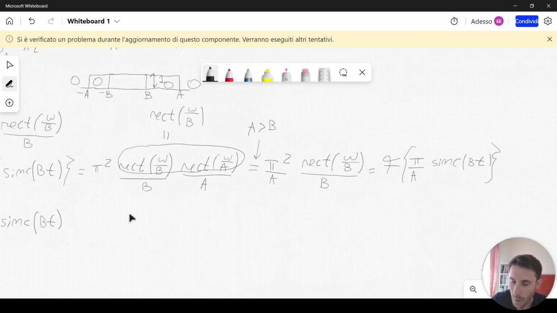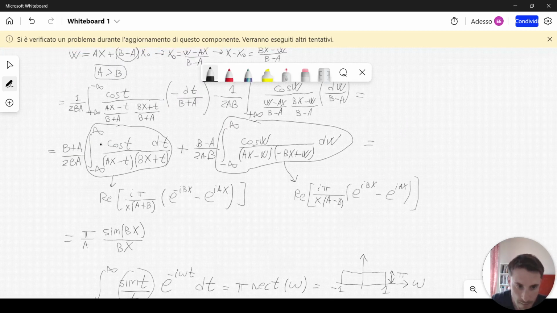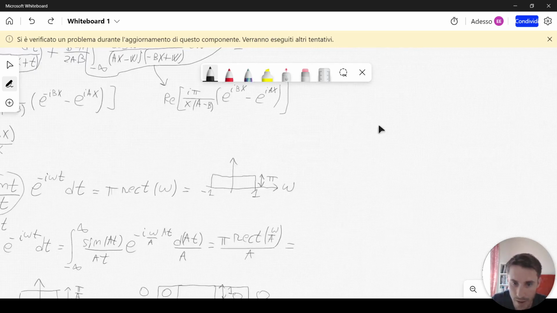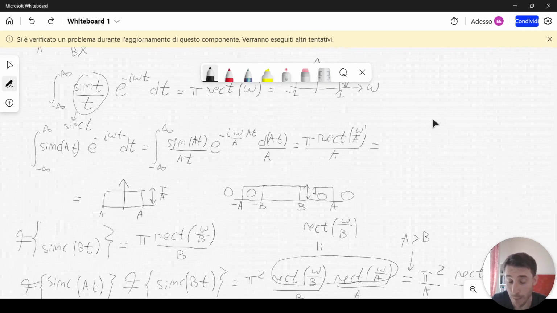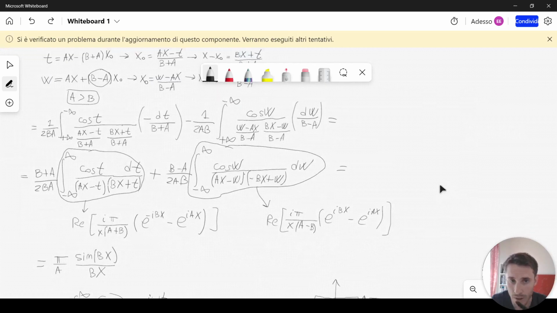And when we take the inverse Fourier transform of this, we're just going to get this argument. So we get that this is equal to pi over a sinc of bt, which is exactly what we expected because it's what we derived in a direct manner. In that case, the variable was x, right? So we used x as the variable, but basically, it is a result that you can derive in multiple ways, by using either the Fourier transform or just the straight calculation using the convolution integral.